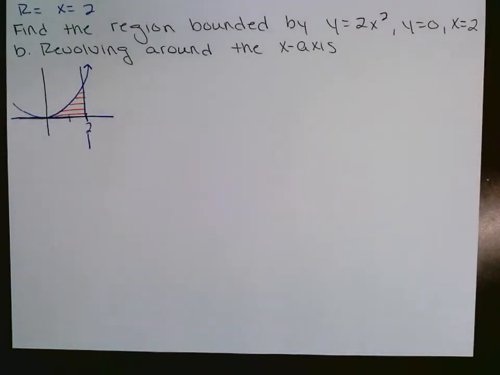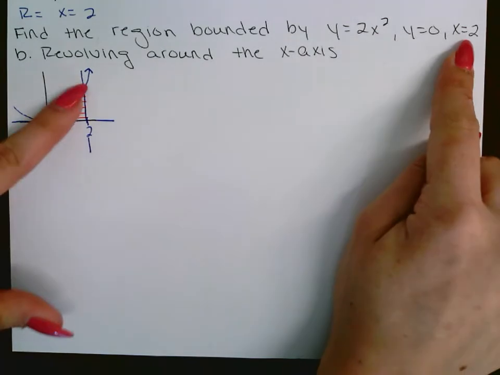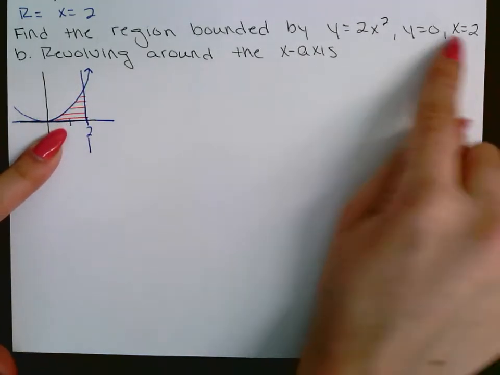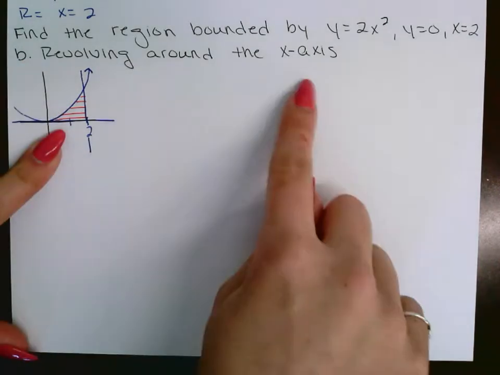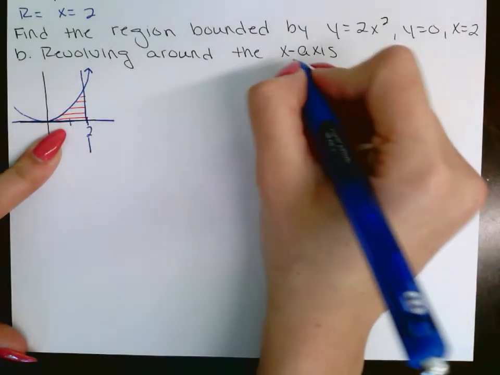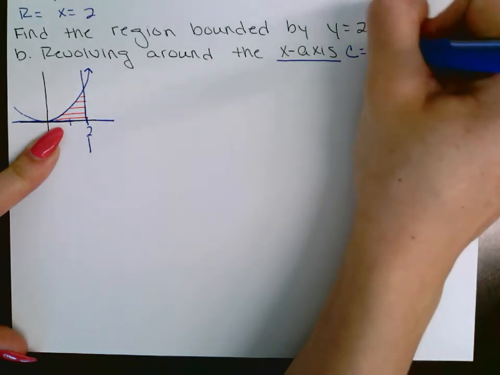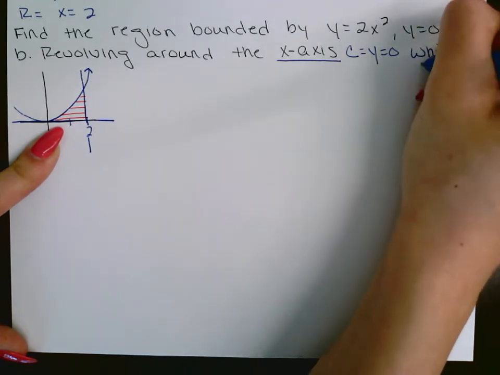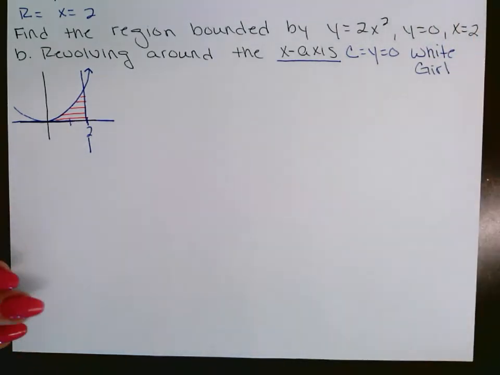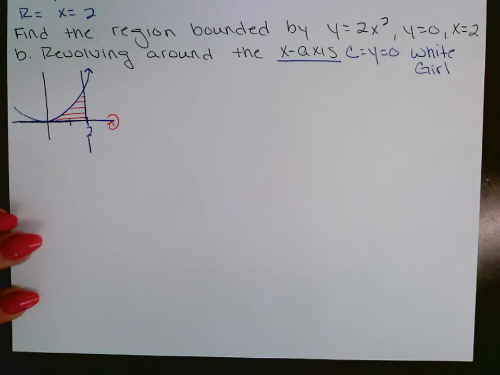So for part B, we're going to do the exact same question. Okay? So find the region bounded by these 3, which I drew those 3. Okay? So right now, this sentence in this image is identical to the last question we just did. What's going to change is who I'm revolving around. Okay? So I'm revolving around the x-axis. What is my C? Y equals 0. So this is a Willy. This is an easy question. Okay? So that means what I'm revolving around is right here. Okay? Good up to there?